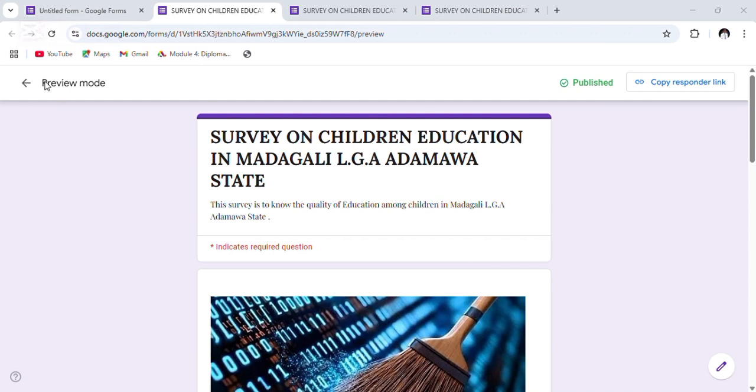So I'm trying to minimize this page and go to my WhatsApp, and check if we have actually covered all that is needed.